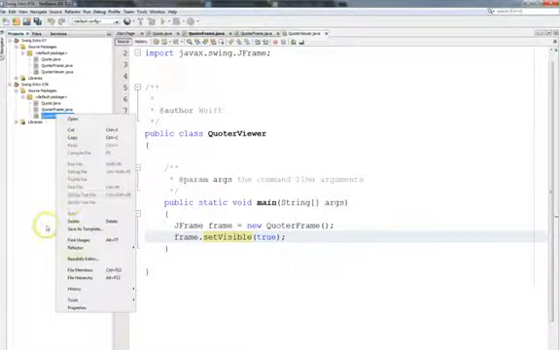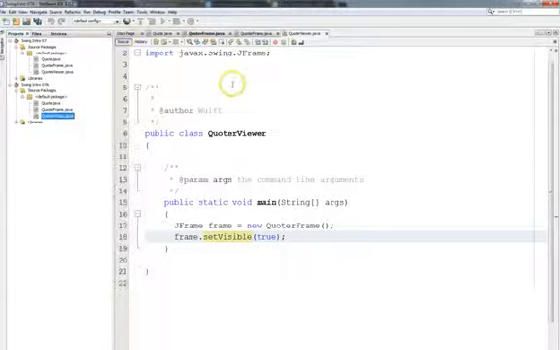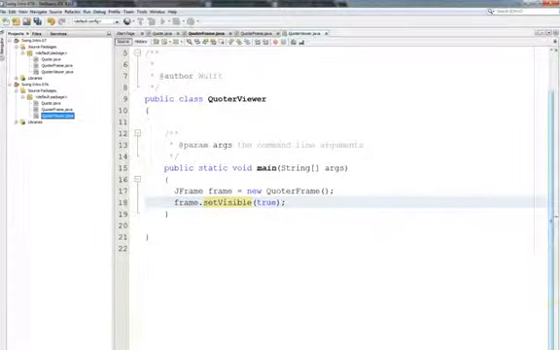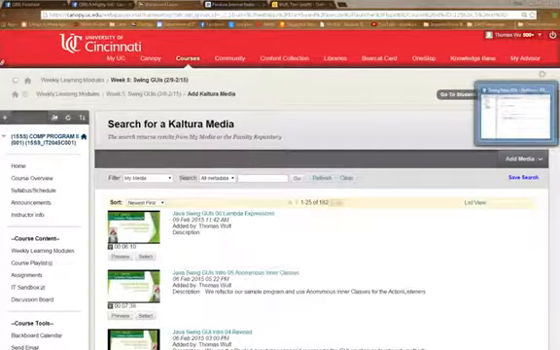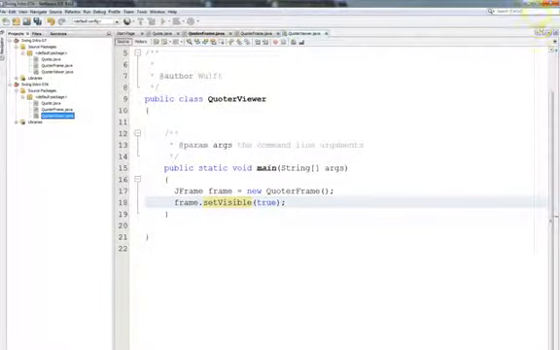Well, I'm not sure why it's not allowing me to run the file. Let's see what's going on here. Oh, you know what? I already have something running. That's what happened. I forgot to close the interface. So maybe I'm wrong about that. No, that is odd.